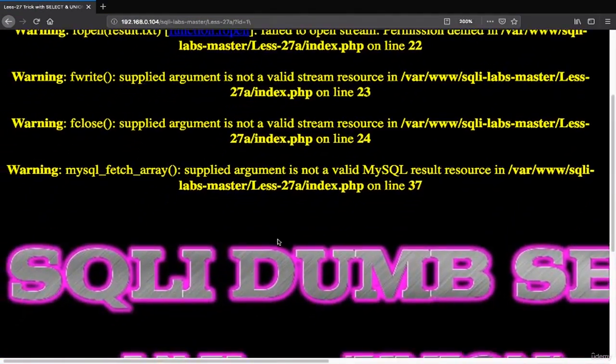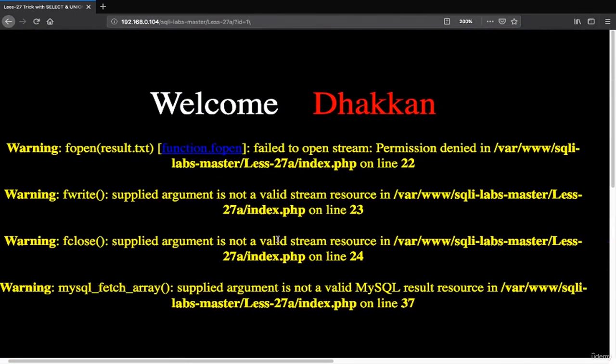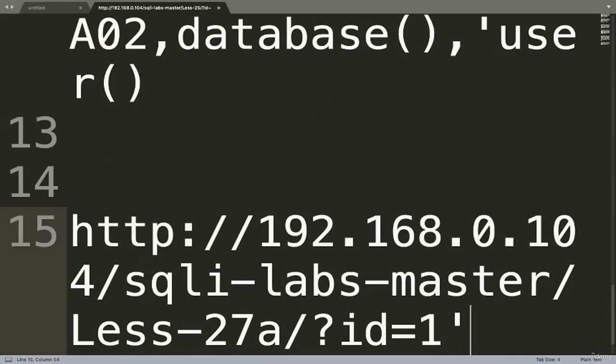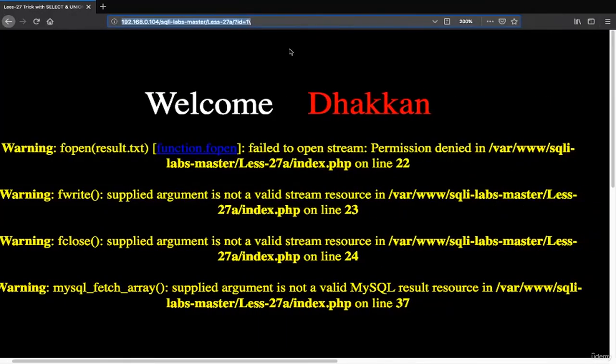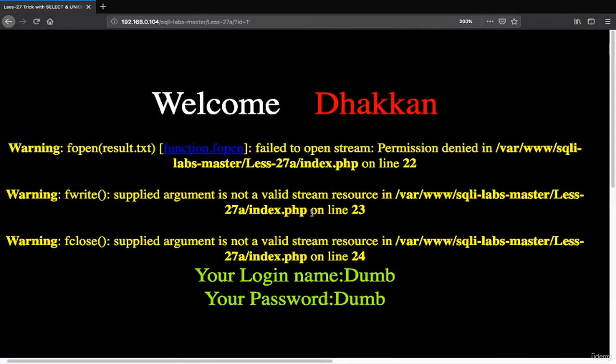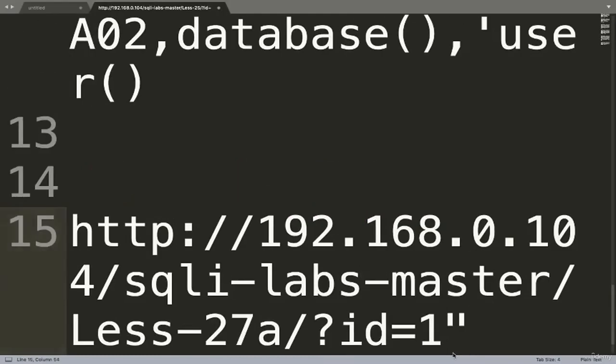So content is hiding. That means it's vulnerable. But I don't know if they are using single quote or double quote, single quote closing or double quote closing. So instead of backslash, I will use single quote. If I get content hidden, or maybe a SQL error, that means they are using single quote. Let's try this. So if I'm using single quote, I haven't got anything. So that means content is not hiding basically. So they are not using single quote. Let's try double quote.